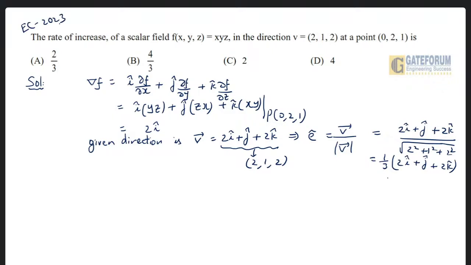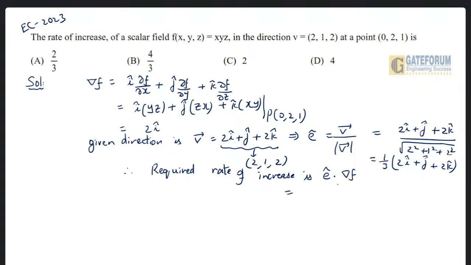2023. Okay. Now, therefore, required directional derivative, or what they ask directly, required rate of increase. That means the rate of increase of a scalar field f in the direction v is equal to 2 comma 1 comma 2. Instead of writing this sentence, I can say required rate of increase. Okay. So this is e cap dot del f, which is nothing but directional derivative procedure, exactly the directional derivative they asked.